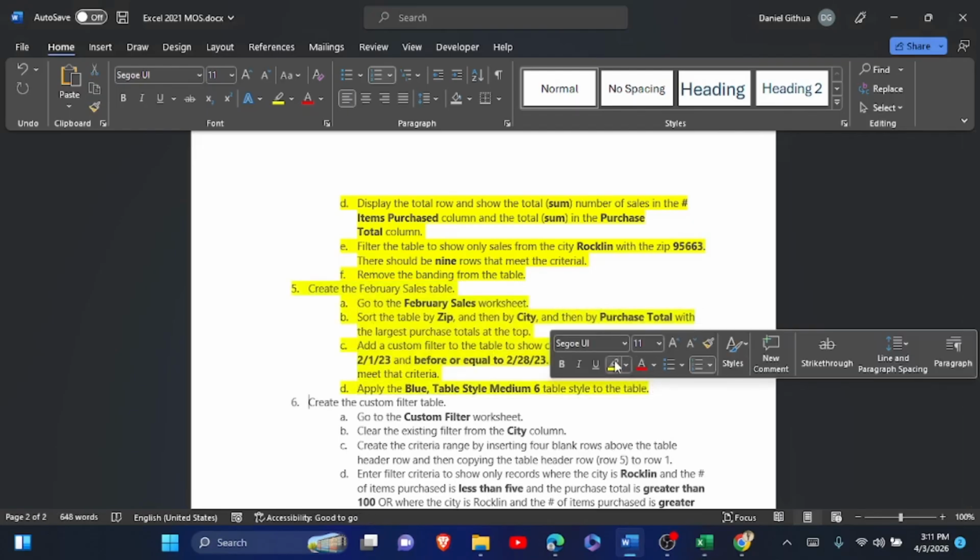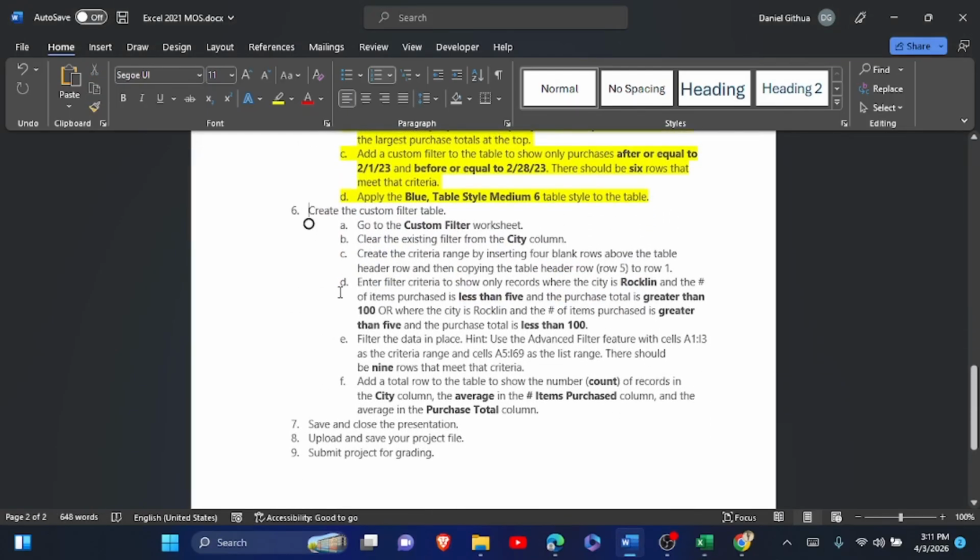Now we are going to step 6, which says you're going to create the custom filter table, and then you're going to create the existing filter from the city. We are going to create criteria. We are going to add 4 rows. We are going then to filter, and then we're going to add another row that has the count, average, and the sum.